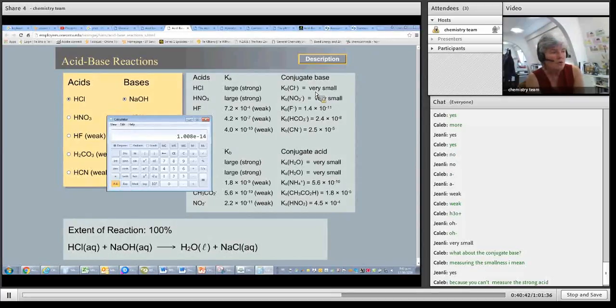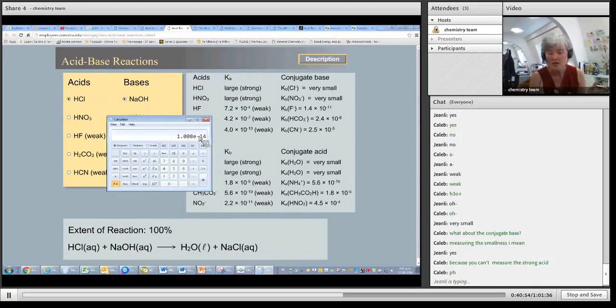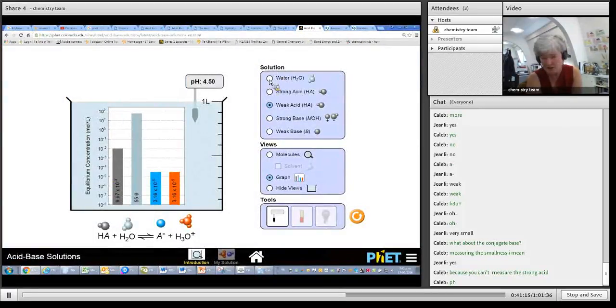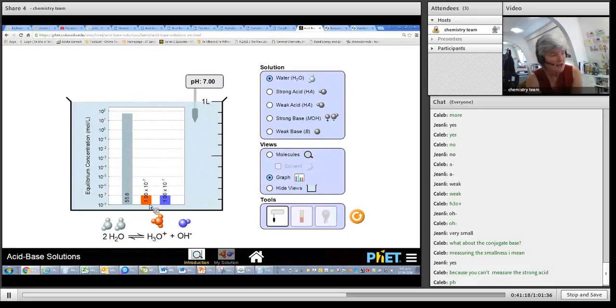Okay, so where does 14 come in this whole acids and bases pH scale? It's from 0 to 14. So the reason why those numbers are there is because when the water dissociates, if I go over here to water, notice what this says. I've got 1 times 10 to the minus 7 of hydronium ions and 1 times 10 to the minus 7 of hydroxide ions. So if I multiply these two together to get water, can you see I'm going to get 1 times 10 to the minus 14?